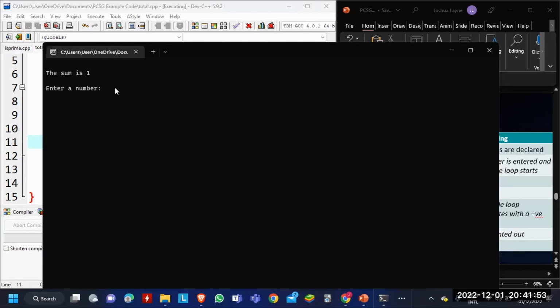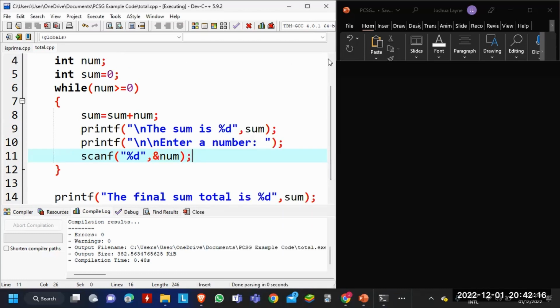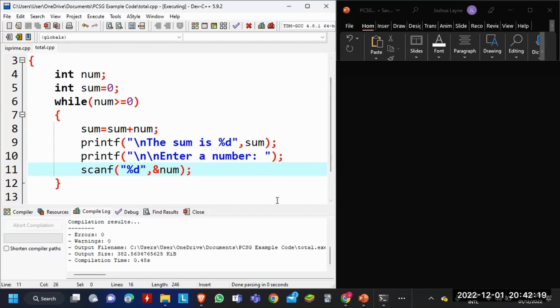Oh, okay. So you can see here, sum has a value of 1, meaning that num likely has a value of 1 as well, given that's the only thing giving sum its value.